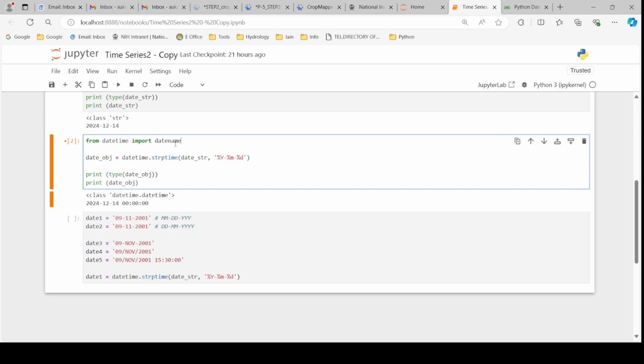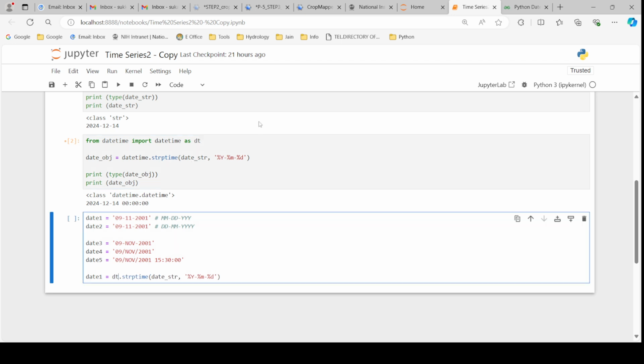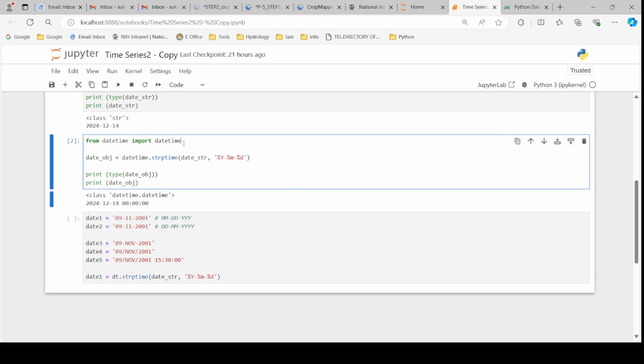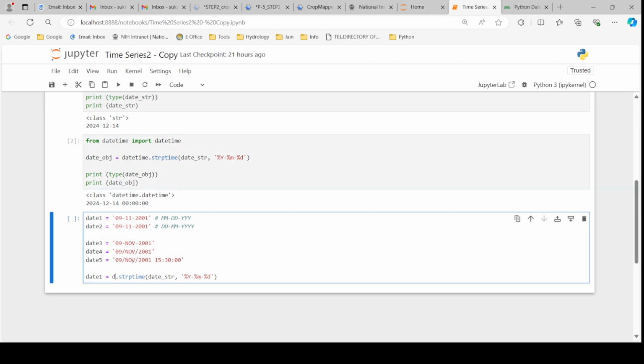But sorry, it should be datetime, and in order to use your own name, you can use import as dt. Then we can write dt right over here. But as of now we are just using from datetime import datetime, and here we also write datetime.strptime.